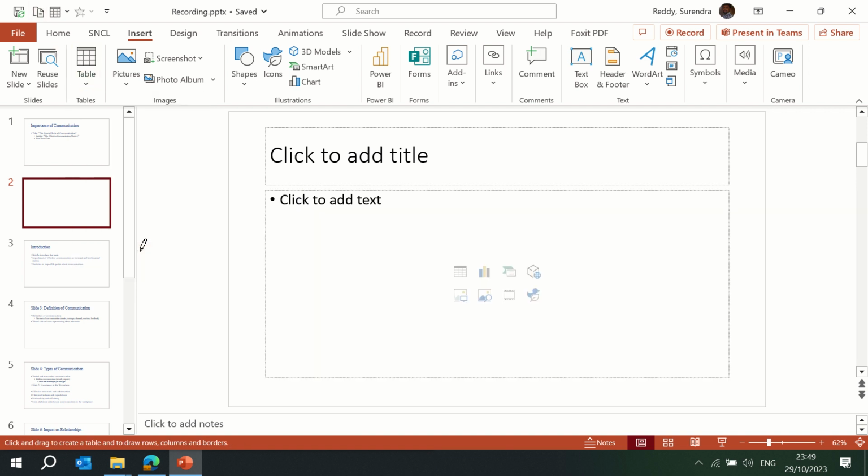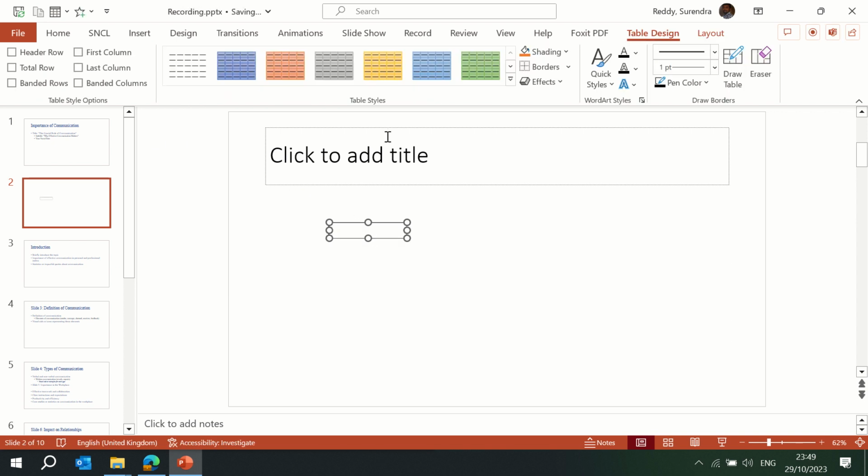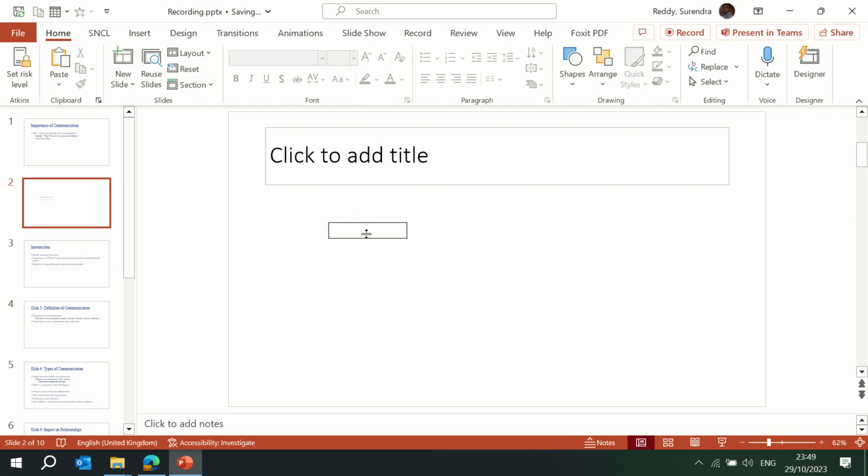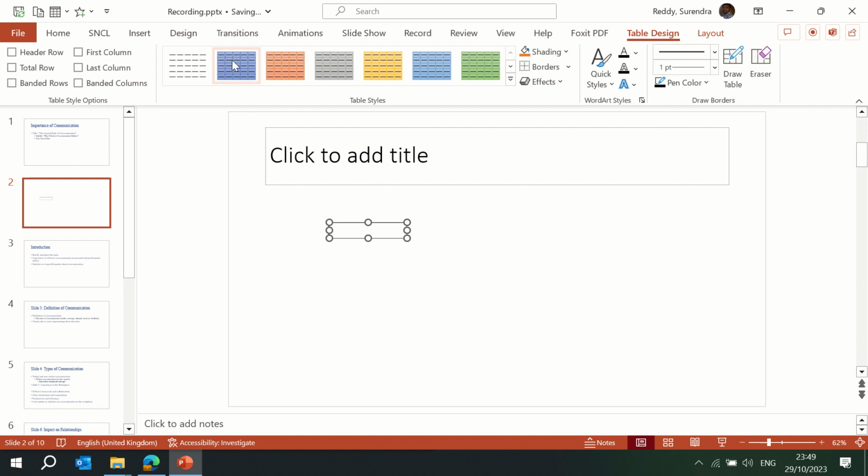And if you want to draw a table, yes, you can draw a table as well. So Draw Table is also available. If you want to make it more colorful, Table Design has been activated. So within that, how many cells you want, how many columns you want, like this you can draw it.